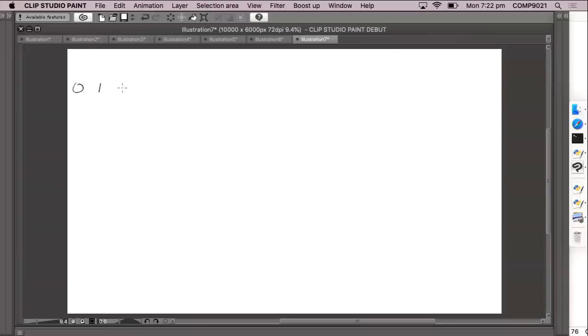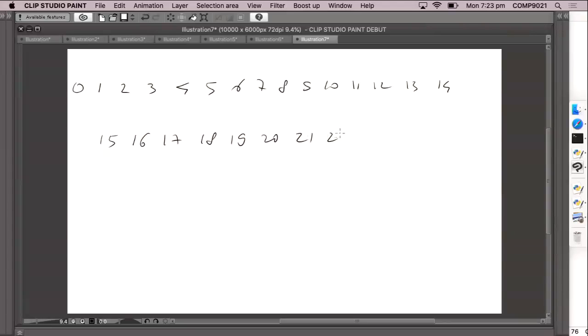So how does it work more precisely? 4, 5, 6, 7, 8, 9, 10, 11, 12, 13, 14. Let me go up to 23 maybe. Right, so these will be indices, remember.